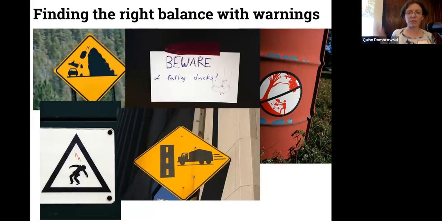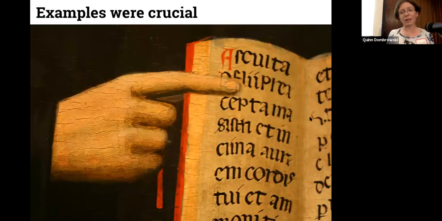And then finding the right balance with this audience, with warnings. When you see a warning, how bad of a warning is it? Do you really need to worry? These are all issues when trying to teach people to fish, metaphorically, especially if they don't have much of a technical background. And examples of these sites were crucial. Again, all the training materials are e-commerce or business websites, and seeing what this looks like for humanities projects really helped bridge the gap between the skills they were learning and where they wanted to go.